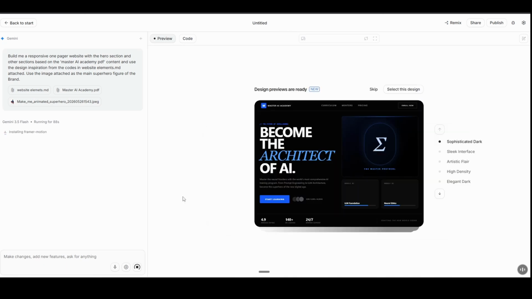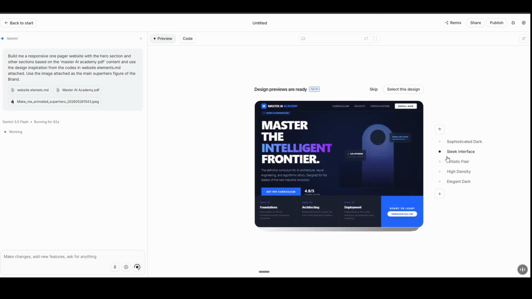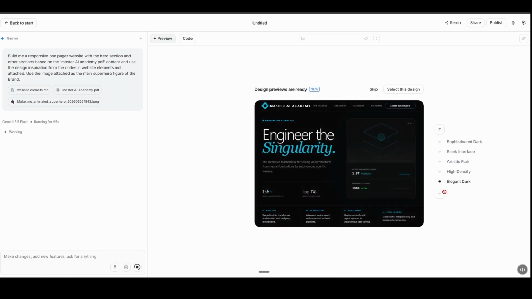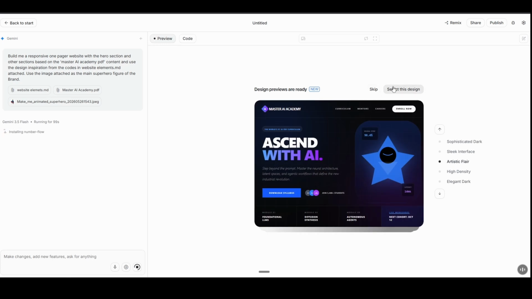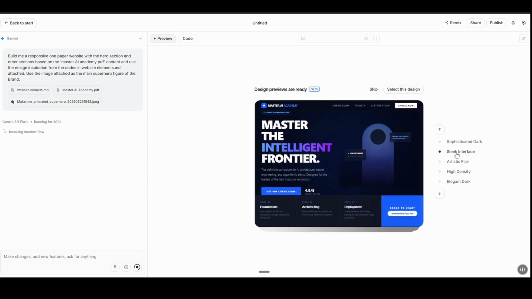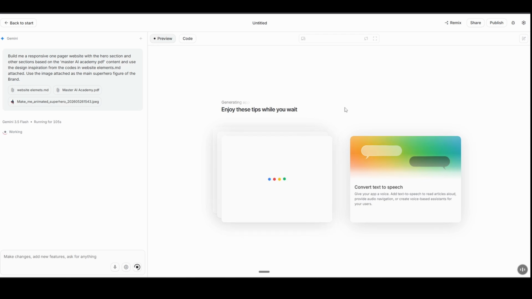Now as you can see, it gives some sort of design previews as well. You can choose from various designs. You can either do this or you can skip it. For the time being, though I like a few, let us skip this. So we'll not do this for now. For this project, you can choose obviously if you want to pick up inspiration from any of those templates.